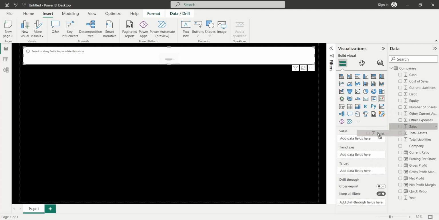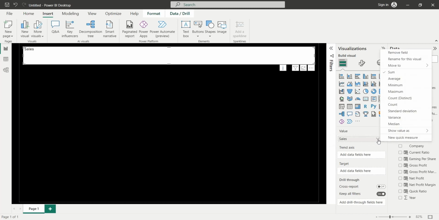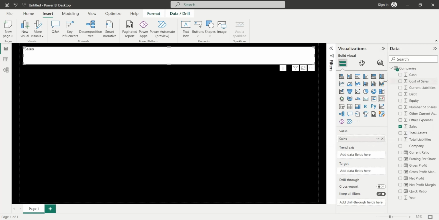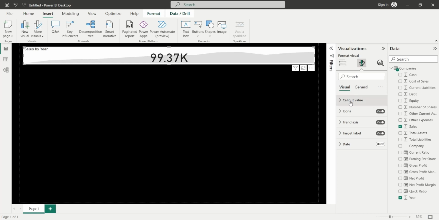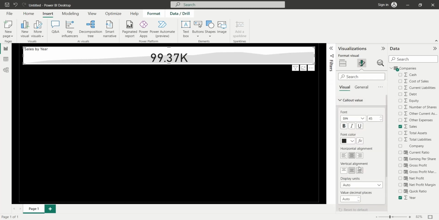Let's add the sales field to the values area. Let's change it to average. We will add the year field to the trend axis. Then we will set the alignment of the callout value to right.